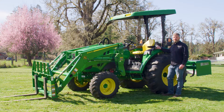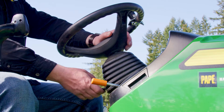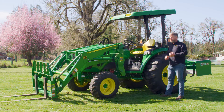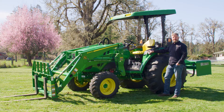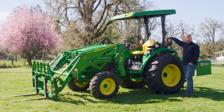Some more differences in the 4R lineup include the tilt steering wheel. This option is only offered in the 4R Series tractors — the 4M HD and the 4M both don't have a tilt steering wheel. Additionally, in the 4R you're going to have fender mounted lights, which isn't true on the 4M. But if you step up to the 4M HD, you're going to have both fender mounted lights and rear facing work lights attached to a rear guard on the exterior.